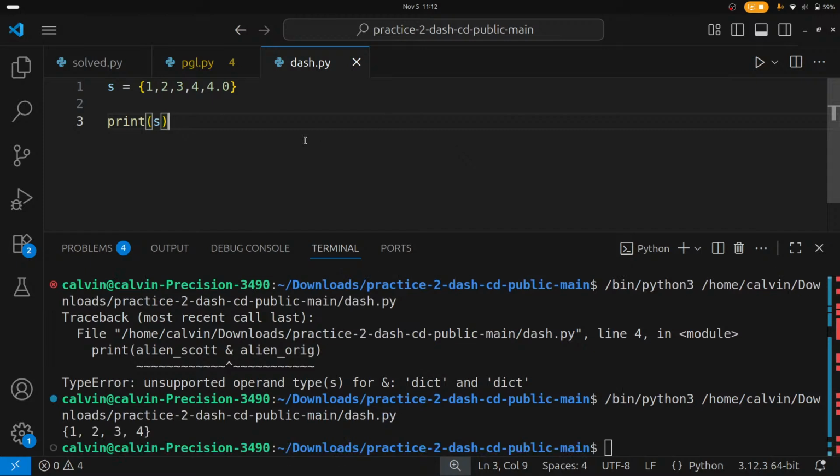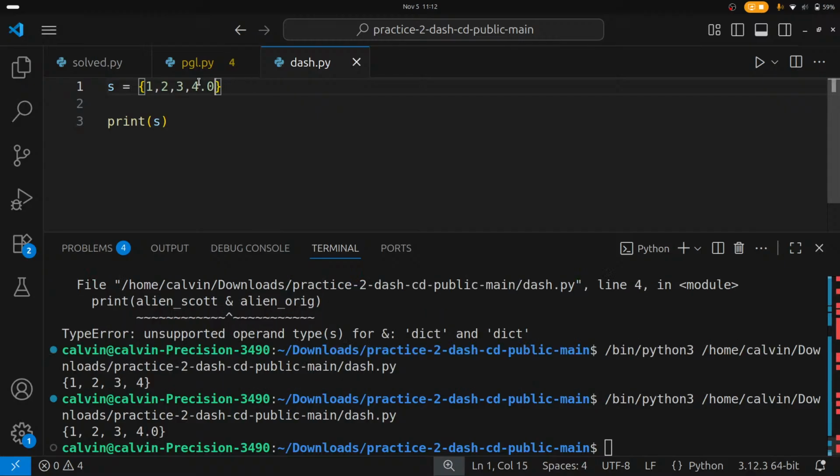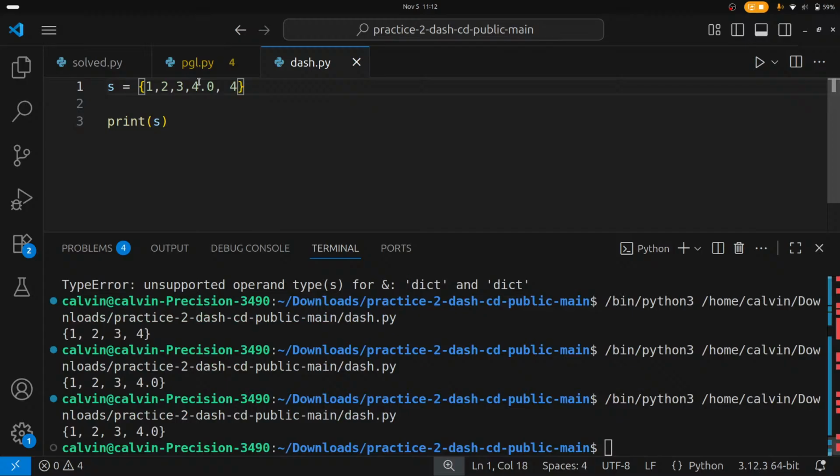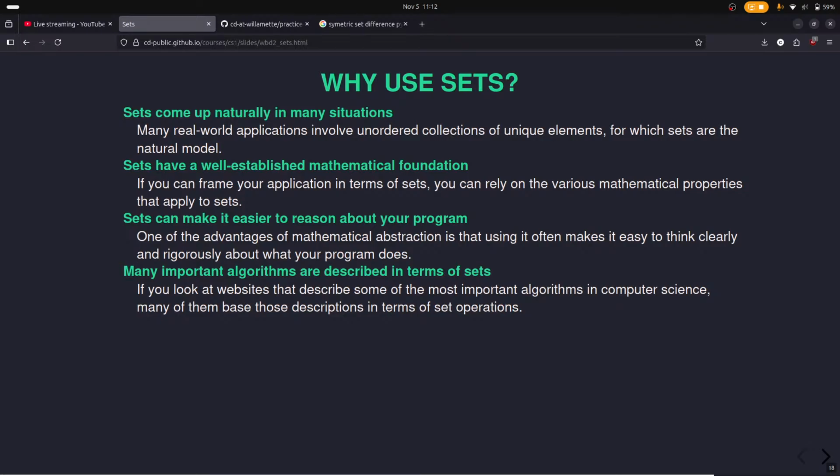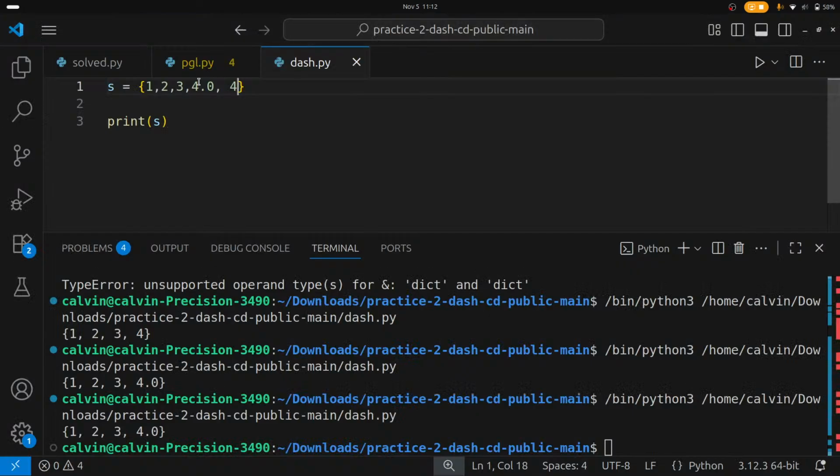Okay, that's good. Hold on, I'm trying one thing. That's crazy. Okay, I've never tried this before and I was happier before I did. Okay. Sets can make it easier to reason about your program because you can draw Venn diagrams. Sorry, I have to look at something again.